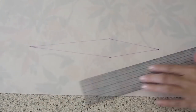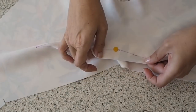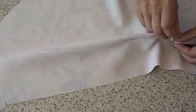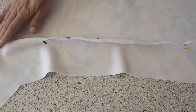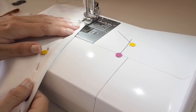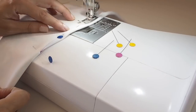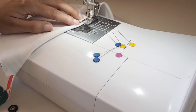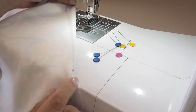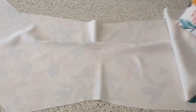Once that's done, just joining those dots up with my ruler. Ready to pin — starting at the middle, I'm popping my pin through one point and out through the other, making sure those two pen lines on either side are matched up. I pin on the horizontal at the point of the dart, same thing on the other side. Stitching with no backstitching, just following those pen marks. When I get to the centre I curve there nicely, then pull my threads. Off camera I've tied off my ends and given it a nice press — done on both sides.